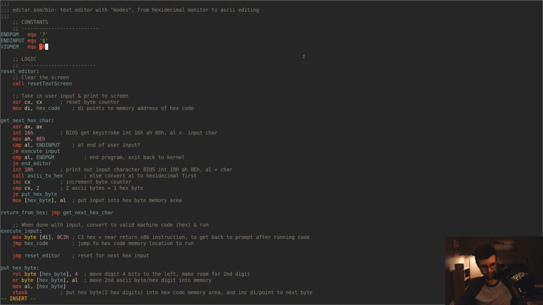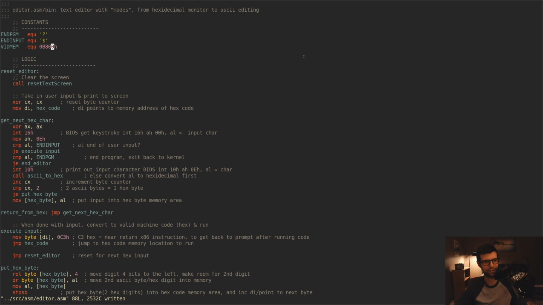B800, or 0B800h. This doesn't need to be in quotes because it's a hex number. B800 is the location in video memory where your screen is in VGA text mode, well, VGA colored text mode. If it was monochrome text mode, it would be B000, and if it was full-on graphics mode with colors, it would be A000, but color text mode, which we're in for the moment, is B800.